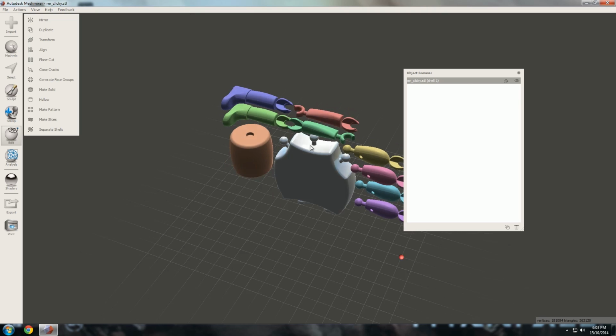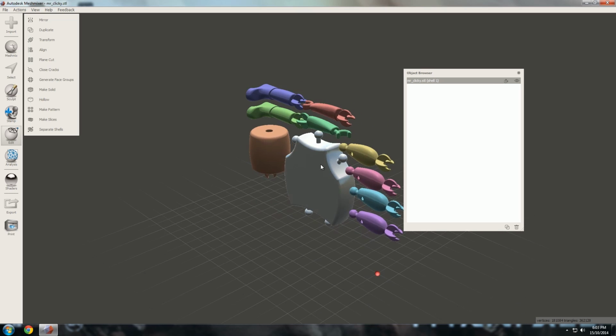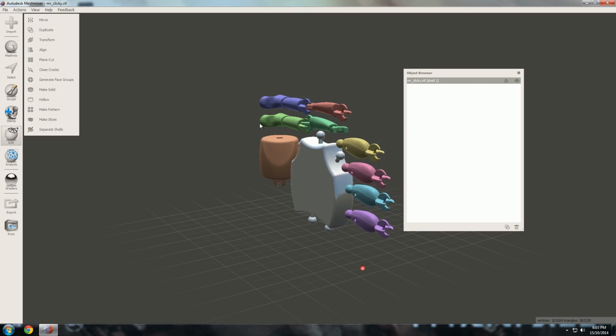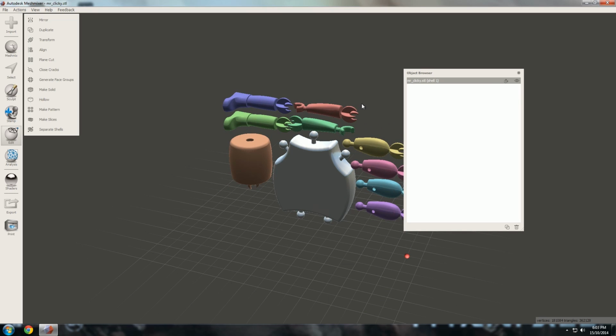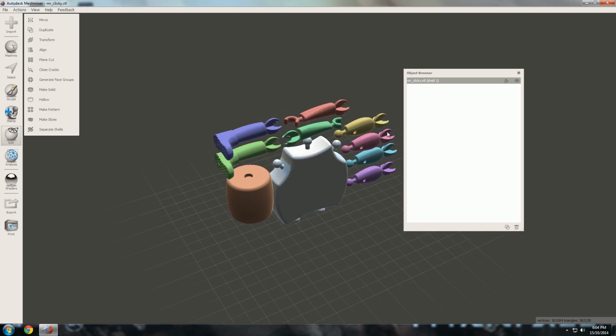So it's very handy if you want to send lots of nested components to someone. For example, if you are sending to SLS, you can nest them and then save as the one STL. But you do have to be careful that there's no intersections or touching parts because combine won't combine the shells. It won't make a Boolean uniform mesh. It will have them intersecting, which is nasty for printing.